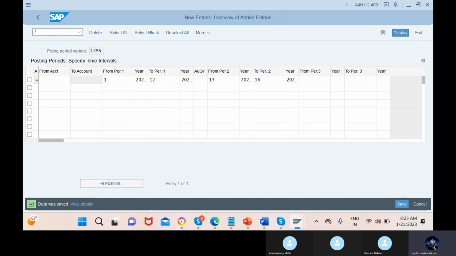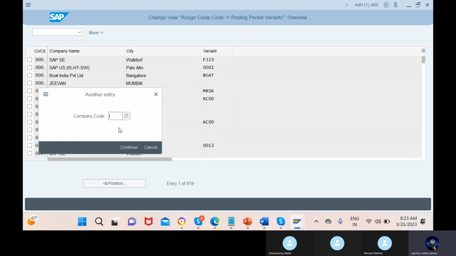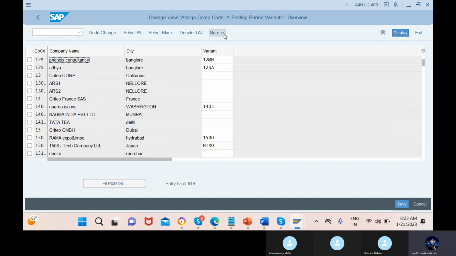Now I will check it. I'll go to the transaction code OBBP, that is the T code to assign this posting period variant to the company code. In order to check it, I'll use the option position. I'll mention my company code 12MN. Okay, you can see here.